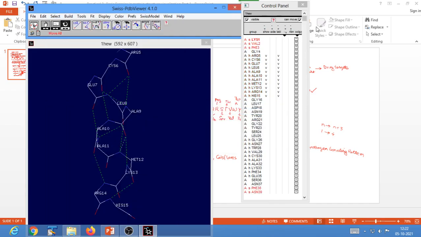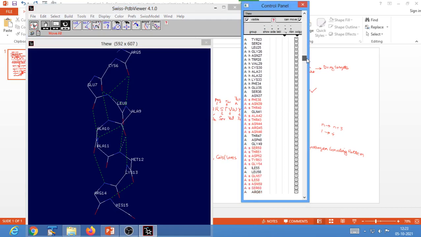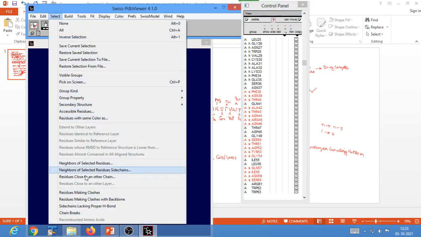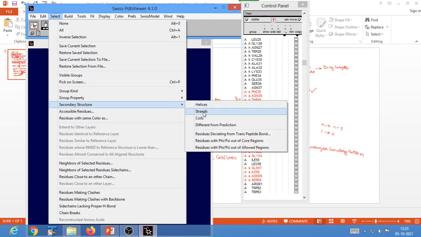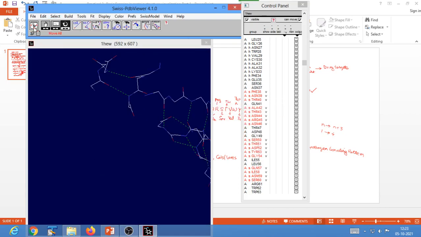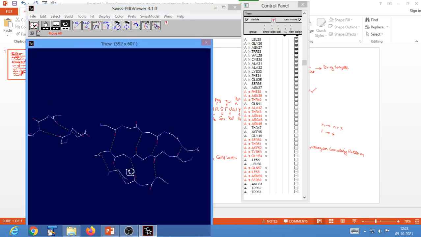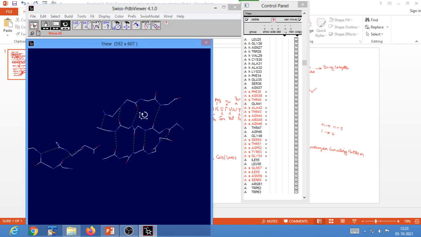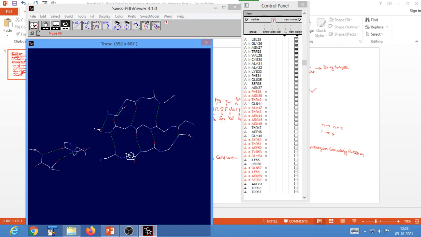Now you can see an entirely different set of secondary structural elements are selected. When you hit enter and again press zoom center, you can see that instead of helices we are now displaying the beta strands.